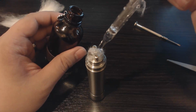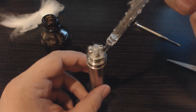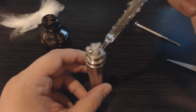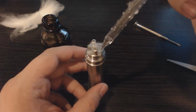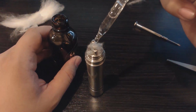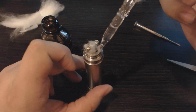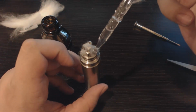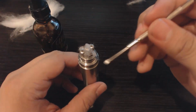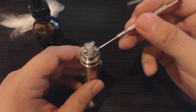At first, go easy, and then start to saturate. I want you to watch by eye how much juice I put on this thing, how much it can hold with so little cotton. That's what makes this really interesting. A few fibers can hold a lot more juice. So what is that saying? It's saying you're probably going to get a lot more hits out of this thing, and every single hit is probably going to be a lot cleaner because we're vaping a lot more juice than not juice. All right, so now this thing is all nice and moist.